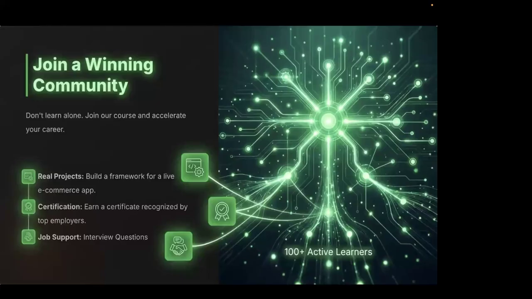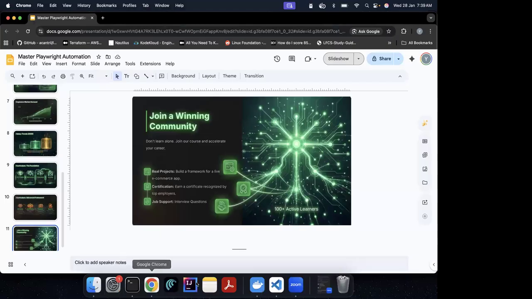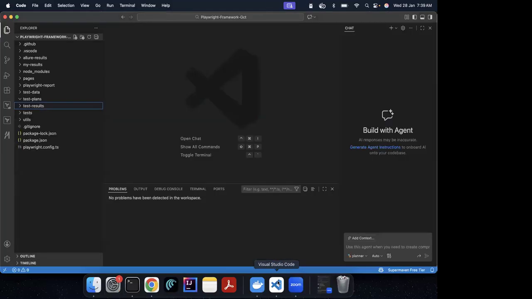Now that we have gone through what is there in this course, let me show you how we can generate a test plan, create test cases, and heal the test cases, along with the whole concept of how you use trace viewer to see a snapshot of how your test case has run. So in this demo today, I'll show you how to use the AI agents of Playwright, and also how to work with trace viewer. Okay, so now I am in my code editor.